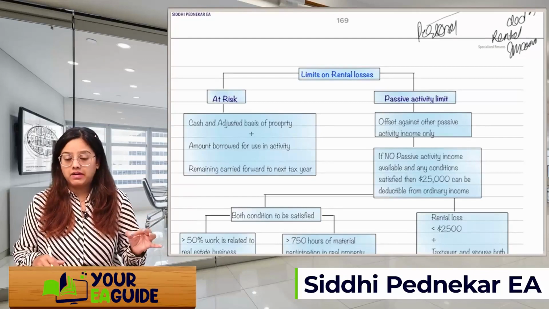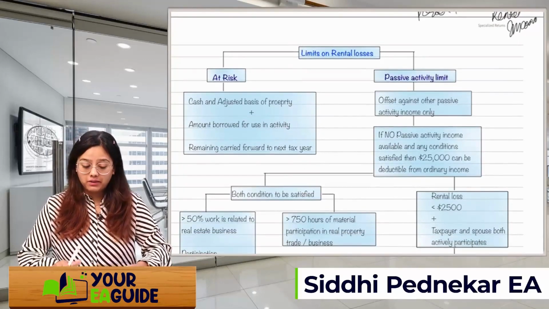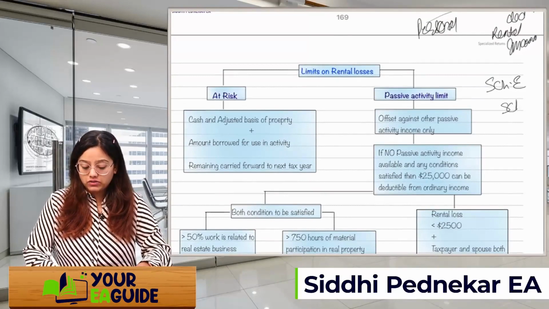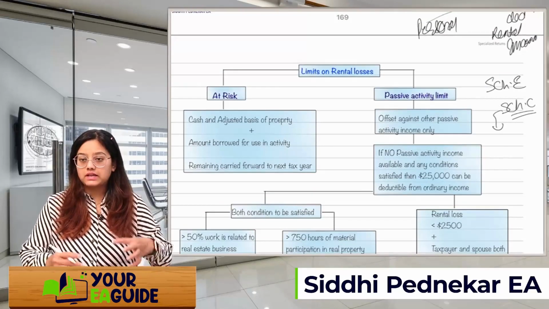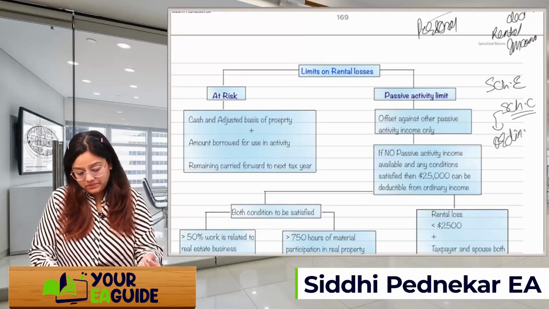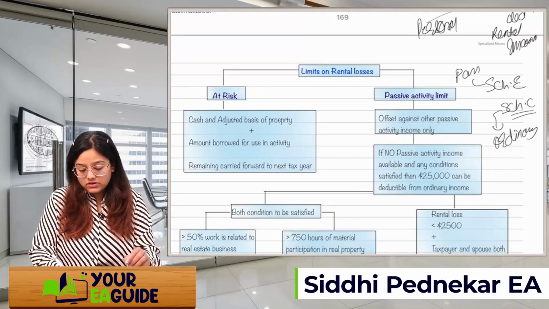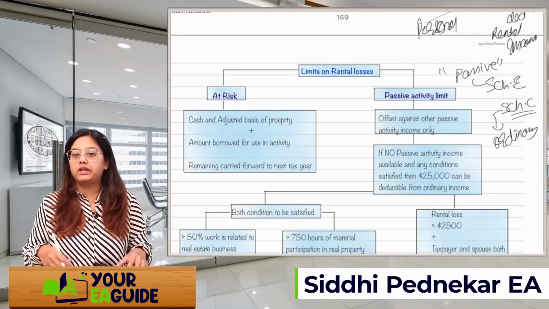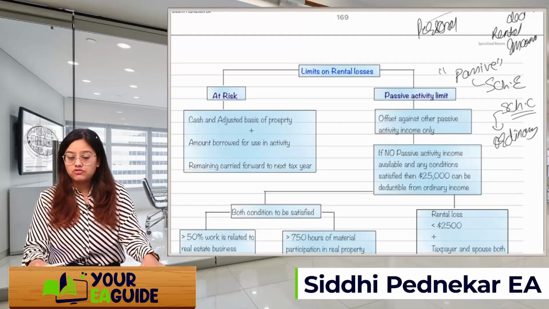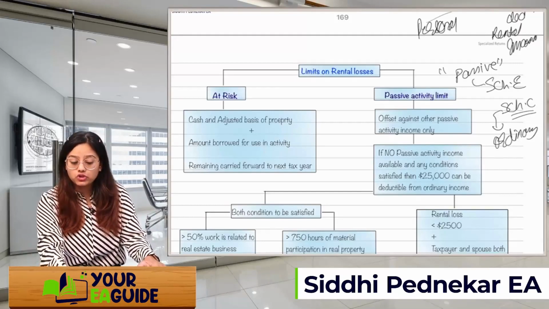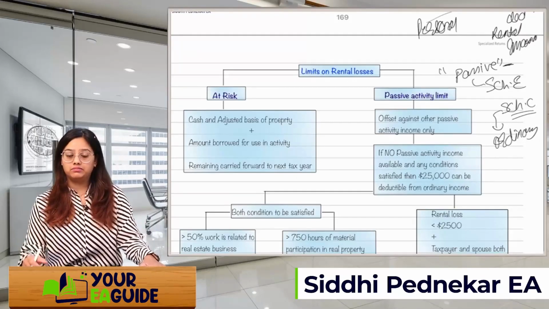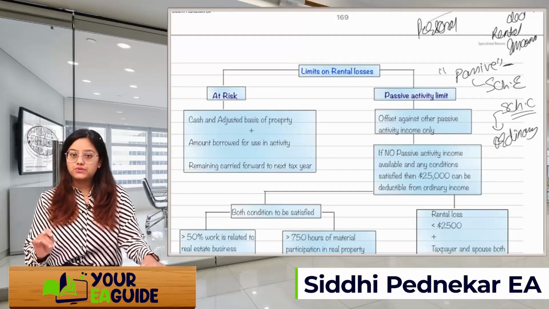Now, what do you mean by passive activity? Normally Schedule E is your passive activity. Schedule C is not passive because you are constantly involved in the business; that is the ordinary activity. But Schedule E is your passive activity. What the IRS allows is that a passive loss should be set off only against passive income. But here there is one exception.